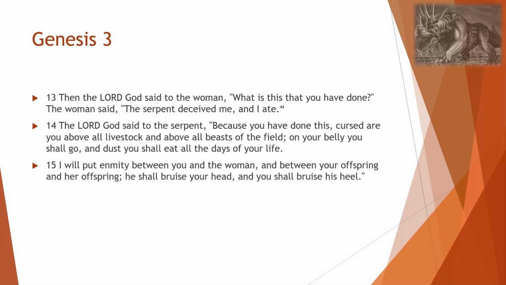But it says, we know in Genesis 3, after the serpent deceived Eve, they've eaten the fruit, they've realized they were naked, and God has come and said, what have you done? And God says to Adam, what have you done? And Adam says, the woman you gave me gave to me and I ate. And so God says to the woman, well, tell me about this. And the woman said, the serpent deceived me and I ate.